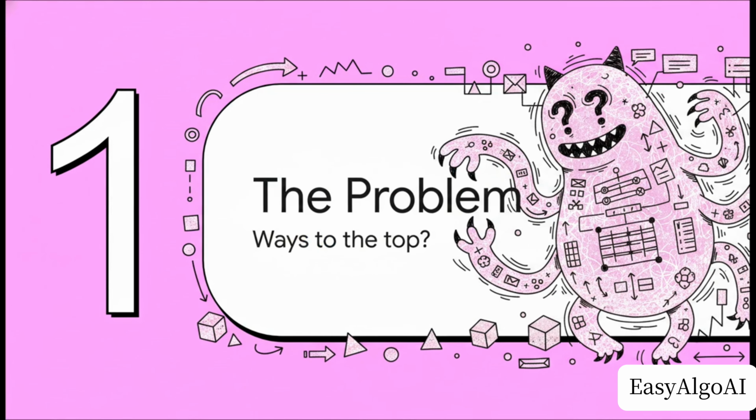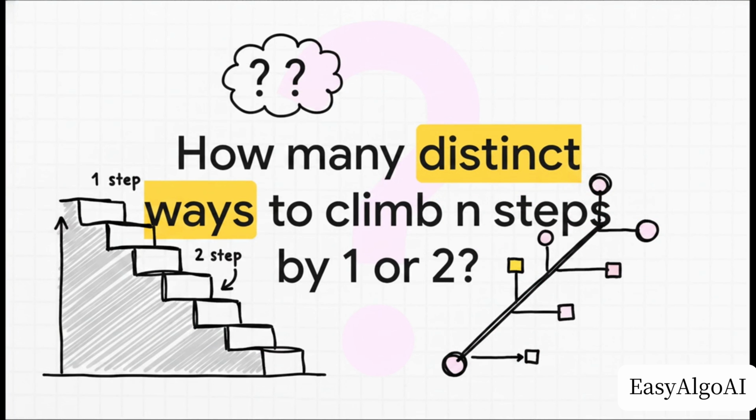All right, section 1, the climbing stairs problem. How many ways to the top? Let's just dive right into the core challenge we're facing today. How many distinct ways can you climb a staircase of n steps, taking either 1 or 2 steps at a time? I mean, it sounds like a totally simple math riddle, right? But this specific problem perfectly illustrates why dynamic programming is notoriously tricky. The possibilities just branch out incredibly fast.